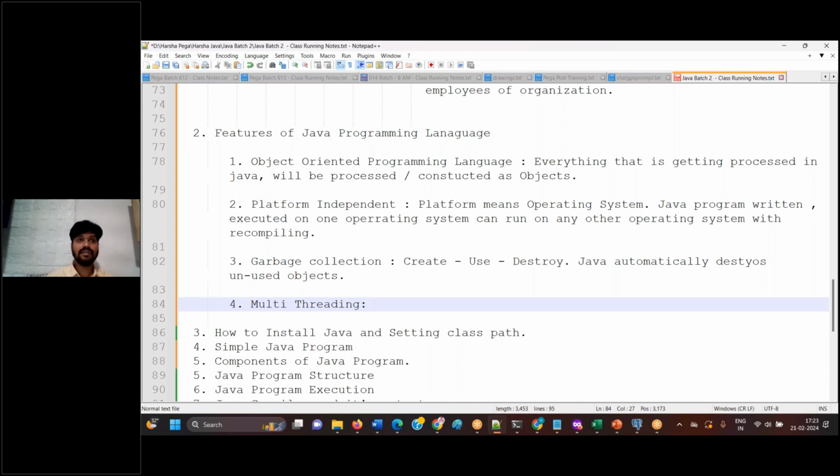Multi-thread means? So many are there. See, you perform a transaction, right? We go to ATM. When we go to ATM, we will insert ATM card. The moment you insert ATM card, it will ask you the details and collect the details: PIN number, card number, PIN number, and then the amount that you want to withdraw. All this, you withdraw money.